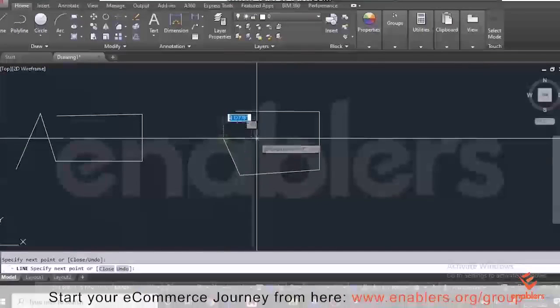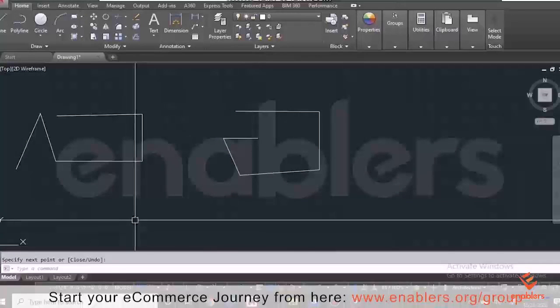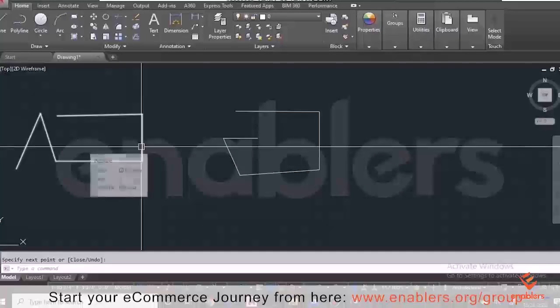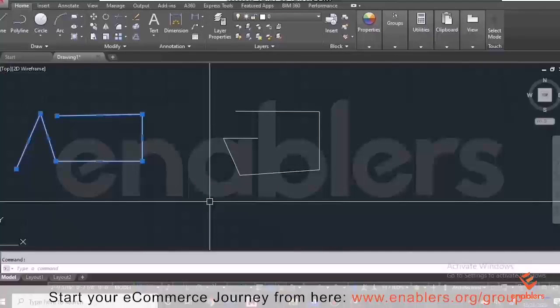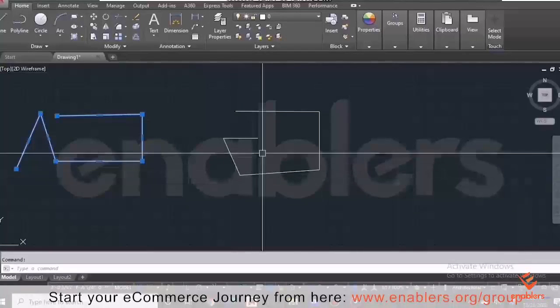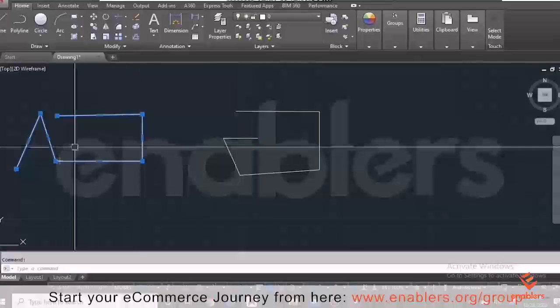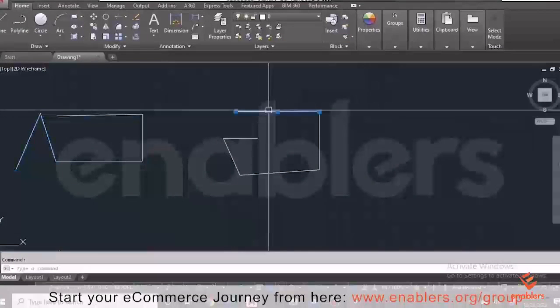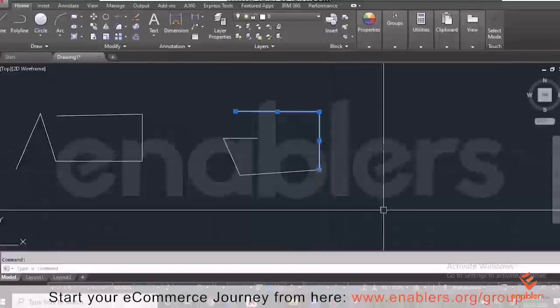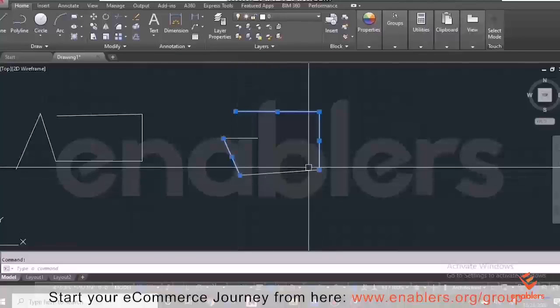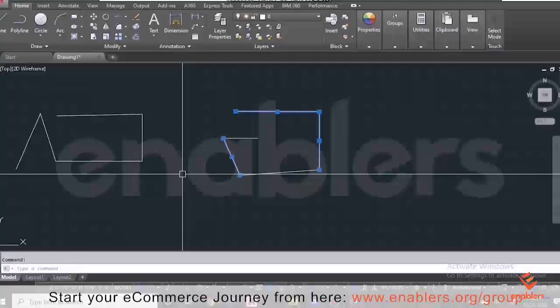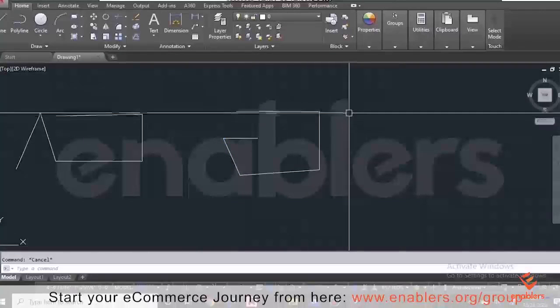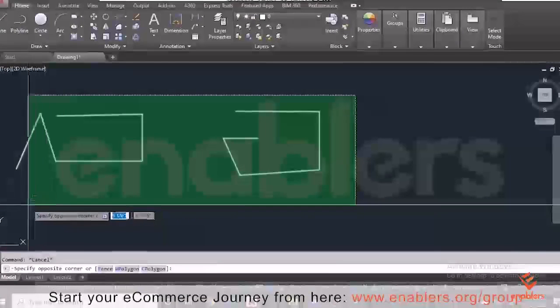So the basic difference between these two tools is if you select polyline, the complete set of lines will be selected, as this one is a connected curve, but not in the case of line. If you select line, only that particular segment will be selected, and all of these are separate. So that's the first and the basic difference between line and polyline tool.